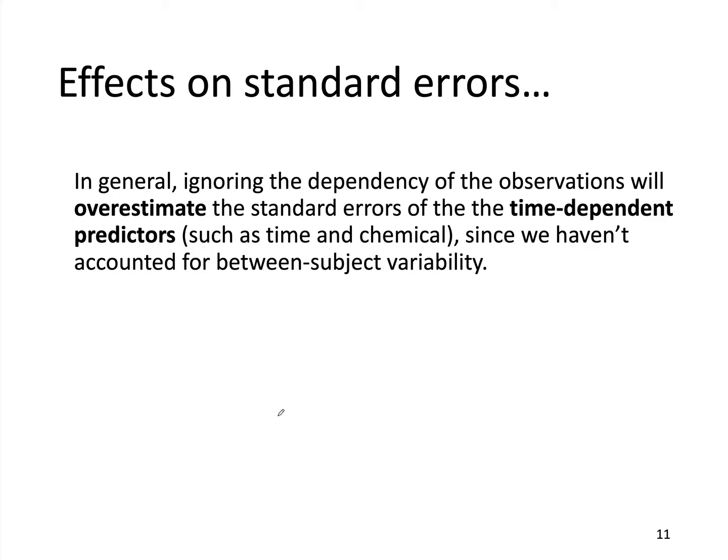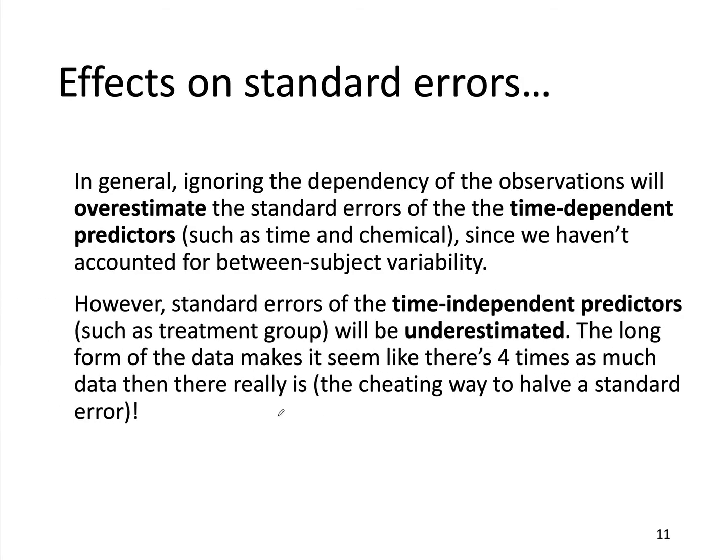So we have to account for this within subject variability in order to properly estimate the standard errors. And that's what this says, that we will underestimate the true variance. And so essentially you're cheating, right? You're going to have the standard error if you've got 4 times as much. If you have 4 observations, you have 4 times as much data that's shared within itself than you really think. And so this presents a problem that we have to deal with.